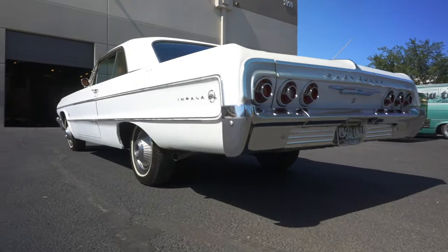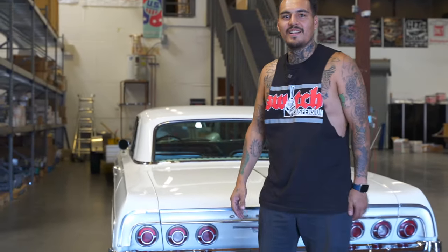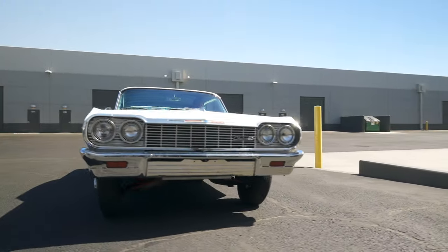I just got to do the test ride on the Impala — Jason and James killed it. It's always been a dream of mine to own a 64 Impala. I grew up with my uncles just building lowriders and stuff like that. I never got a chance to own one with hydraulics or anything, but this is my dream and it finally came true. Thanks to the guys. Luna's all set — this is Luna right here, so look out for her in the street. We're gonna be cruising soon.